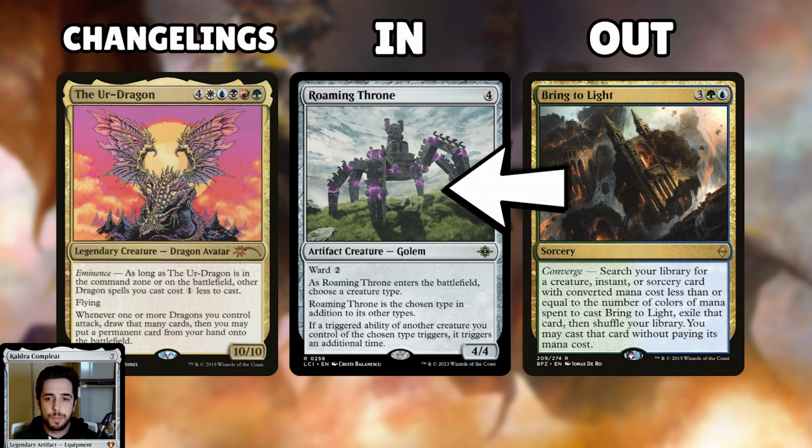And I'm going to be taking out Bring to Light for it. This is a generic, really powerful tutor. In a 5-color deck, you get to basically tutor up a 5-drop and immediately cast it for 5 mana, which is absurdly efficient, but like I said, it doesn't really fit the new restriction where every single non-land card has to care about a creature type. This is just generic, more good stuff, so I'm taking it out.